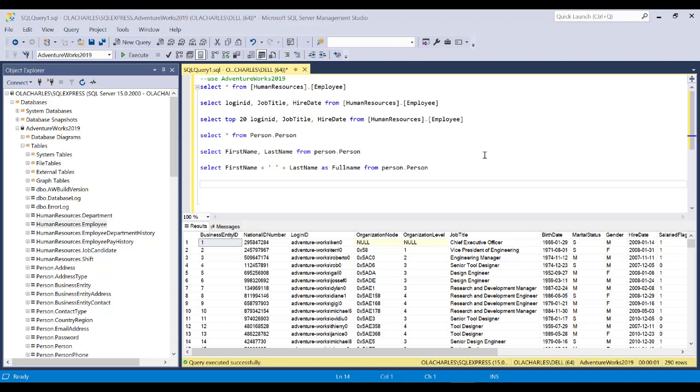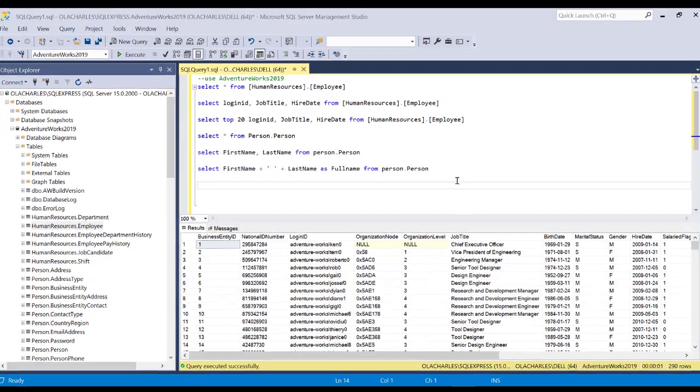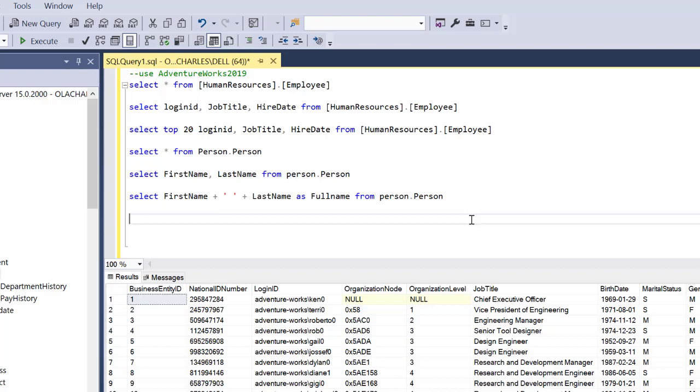Distinct is often used to list the distinct values. There are situations where you will need to use distinct values. So let's try out at least two queries to select distinct. For the first one, we need to go back to our person table. So I'm going to select star from person.person. All right, that's our person table.